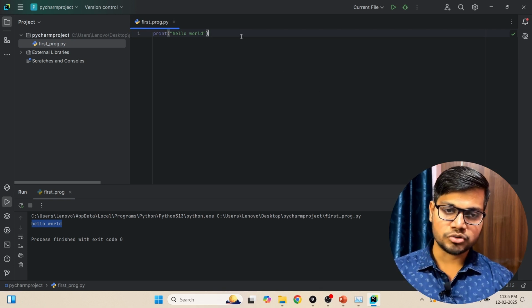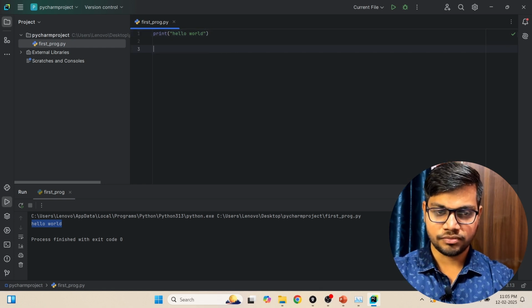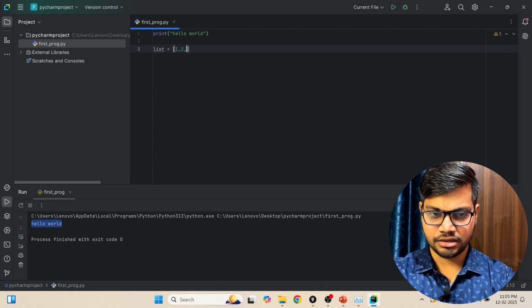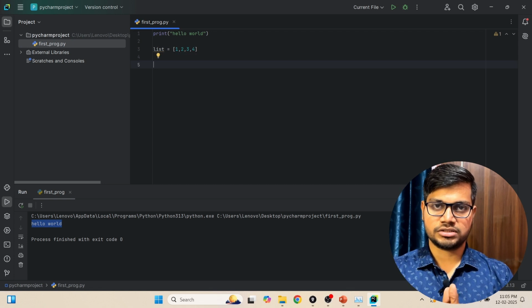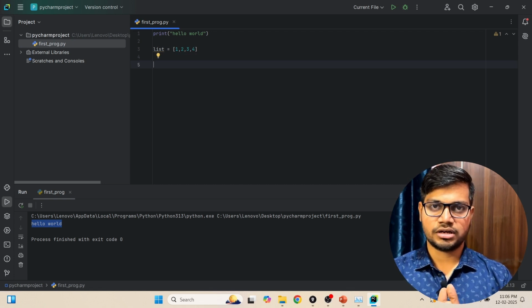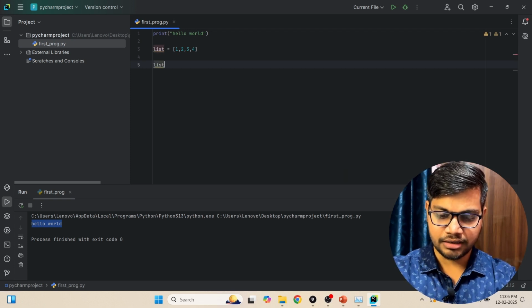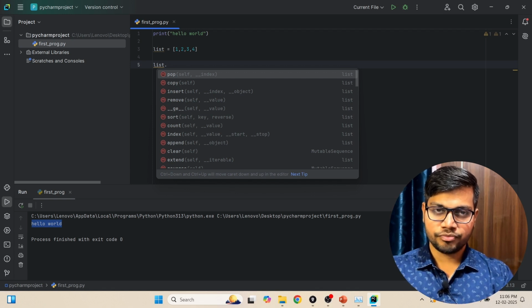PyCharm also, as we discussed, gives features like code completion. For that we have to create another example. I have to create another data structure. Then here we are assigning the value to the data structure. List is a Python data structure, and list data structure has some inbuilt functions. So when you write like this and dot, it will recommend all the built-in methods.